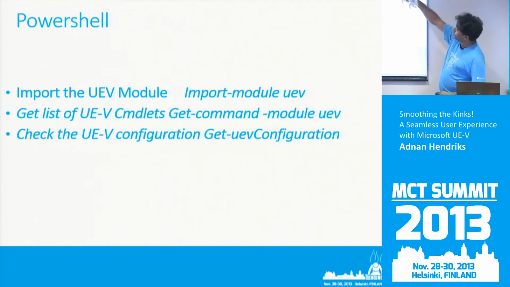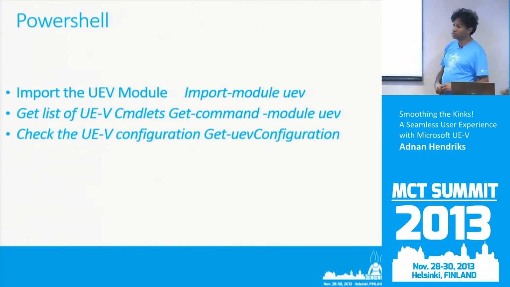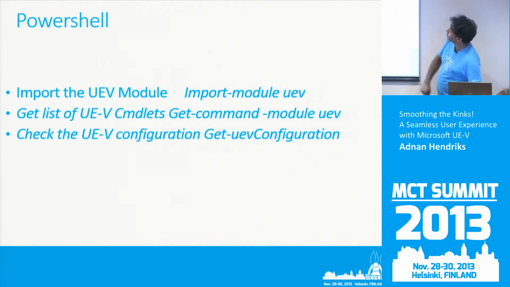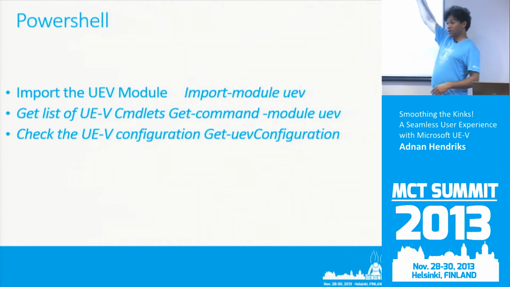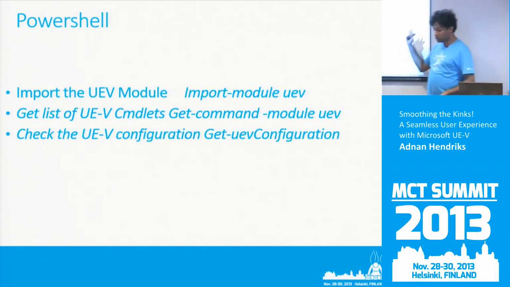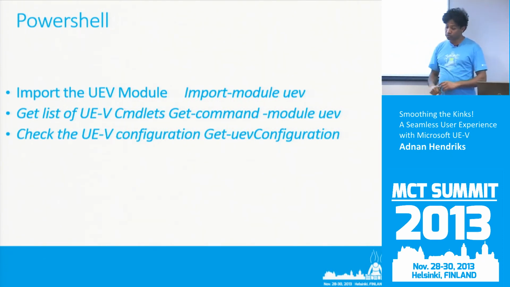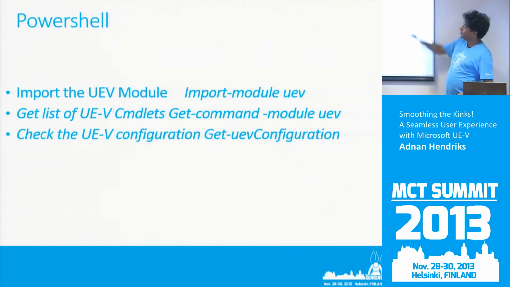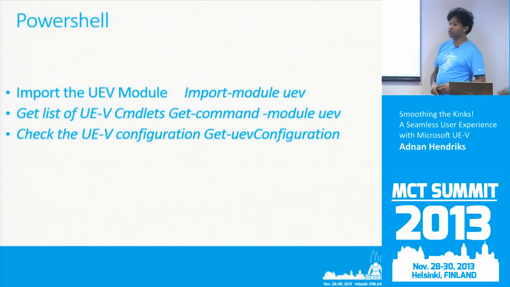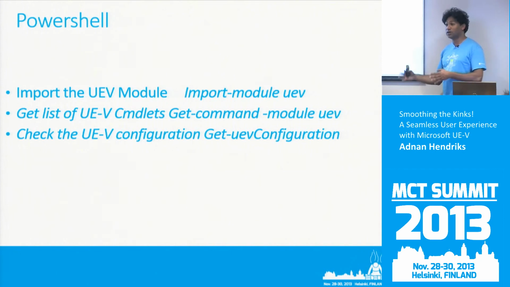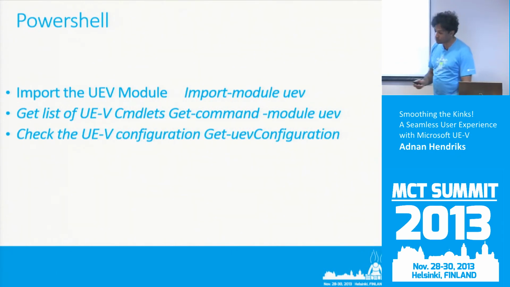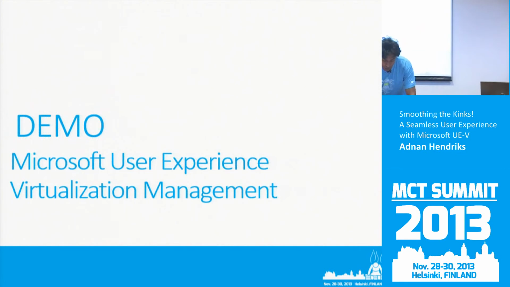So just listed a couple of default settings, importing the module for UEV. To see what settings are available, just use the get command in the UEV module, Get-UevConfiguration. I learned PowerShell, you could say, from Mark Minasi, and it's really just understanding the English language. You know, you have your verb and your noun. So let's go to our next demo.